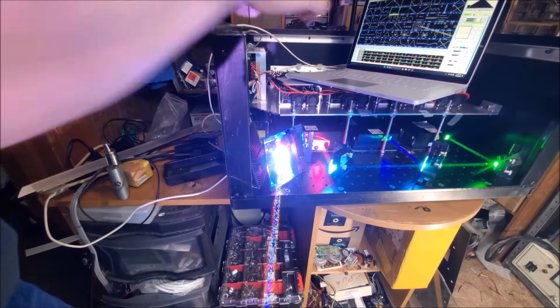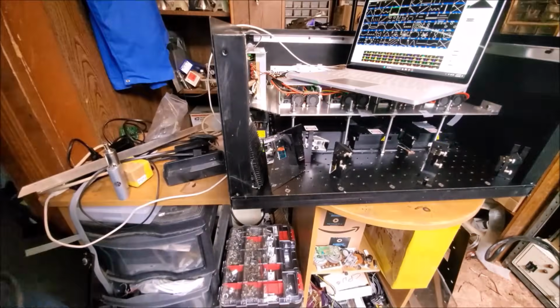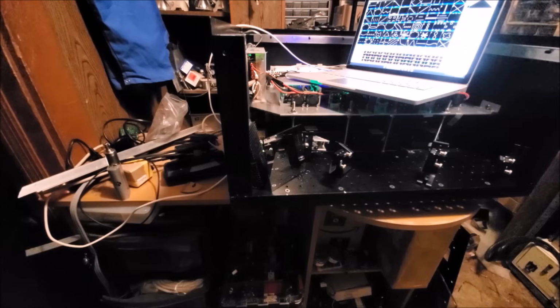I'm going to turn off the lights in the room real quick. I'll turn off that. Turn off that. Alright. And finally, that light. So essentially, it's a dark room. All the light that's generated in the room will be from the laser itself. Enable laser. Alright. Now that looks bright.